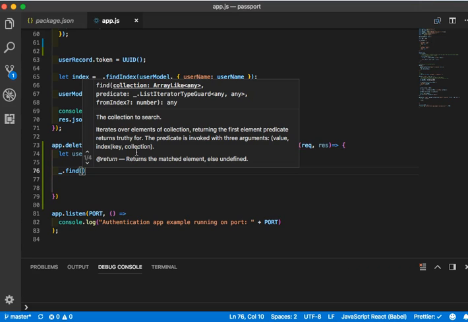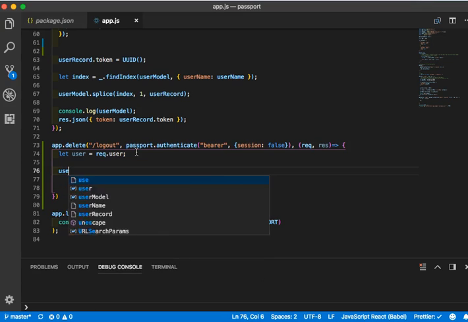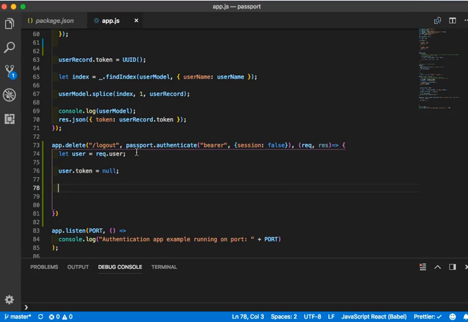Then we're going to say, actually, let's see, user dot token equals null. So now we have our user object, and now we're going to get the index of it.